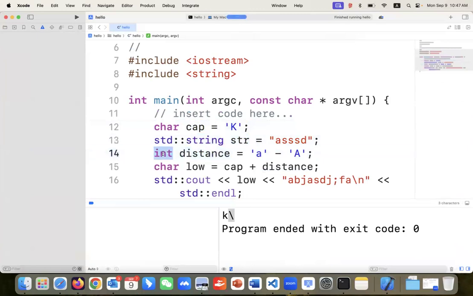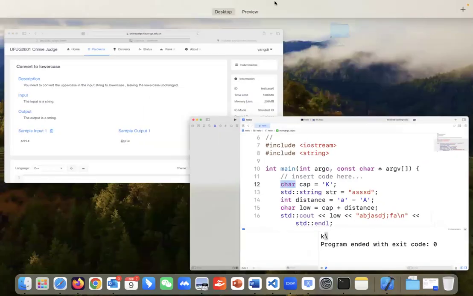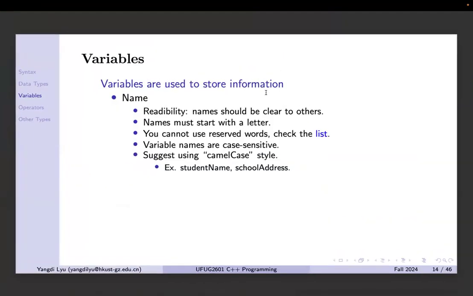And in the future, when we define classes, that is also a type. You are basically defining your own type for a variable. But as of now, we are just using some standard types. In the future, you will define your own type. So that's the variable, right? We have a type. That's the most important part in C++, which is different from Python.